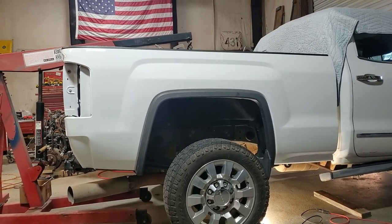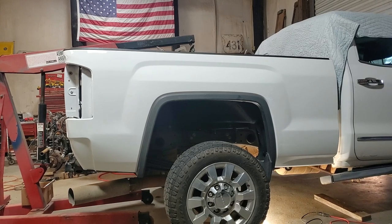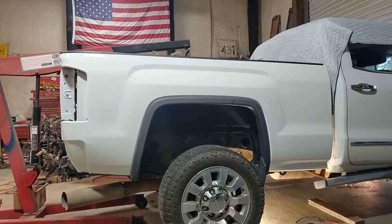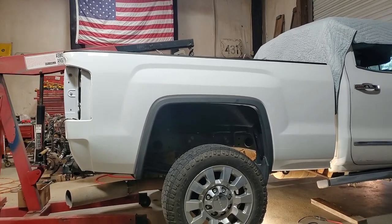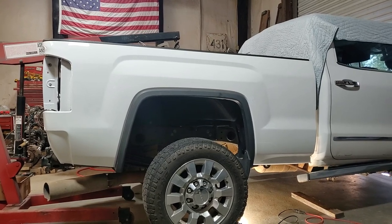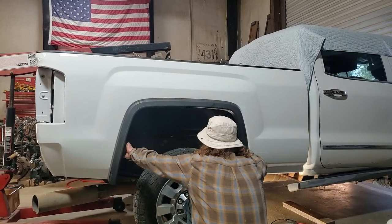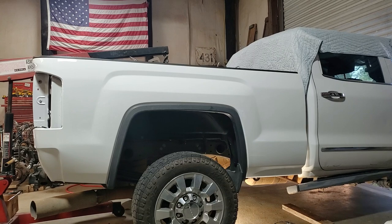I'm gonna come in a little bit more with the cherry picker. Okay, like that, move real easy then, okay? I think I need to come in just a little bit more. That's about an inch. Easing it forward. And check this. Check my lineup hole. I can't get it where it needs to be.